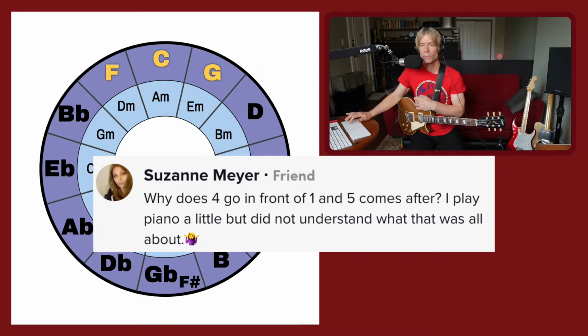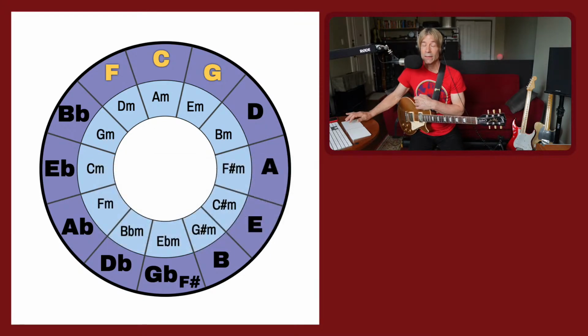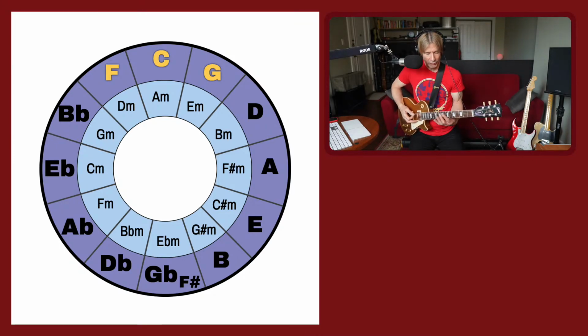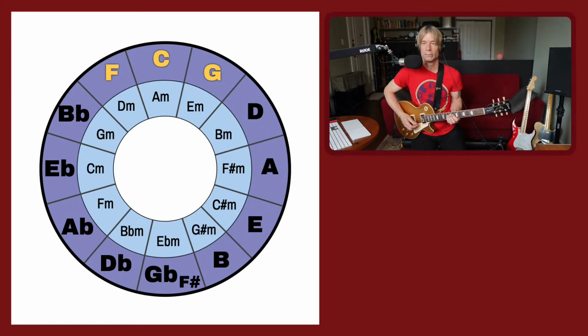Suzanne, why does the 4 go in front of the 1 and 5? I don't know, maybe it's a little confusing, but it seems logical when the circle of fourths goes before. So you got the F. Now really, if you look at it the other way, F would be before C because C is a fifth of F. So if you're in the key of F, a fifth would be the C. Here's an F note right here. Go up 5: 1, 2, 3, 4, 5. Here's C. Then B flat would be the fourth.